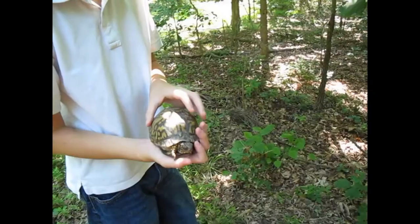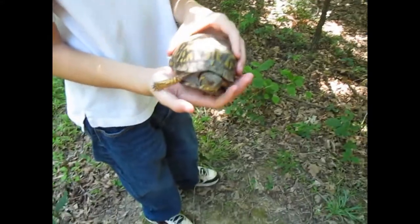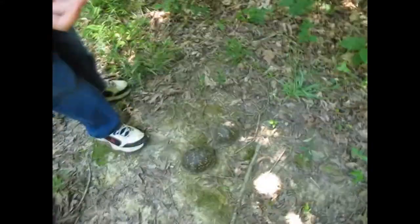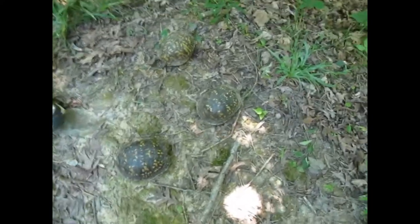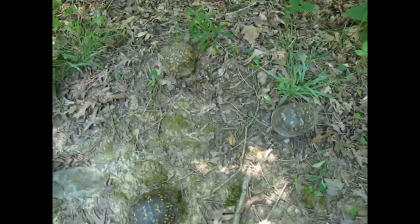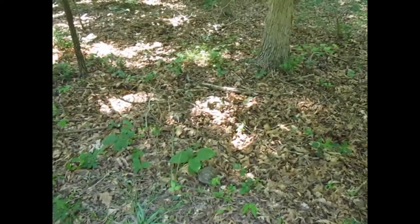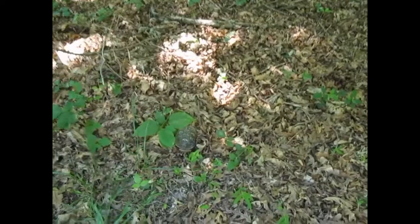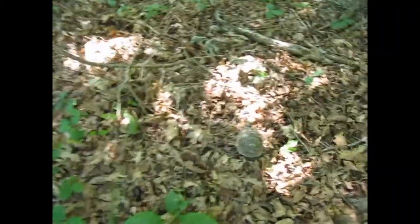Fantastic quality. Okay, so now we're going to go and release the eastern box turtles. This guy's clawing. But, crazy. Yeah. We have all three of them right here, and this is where Drake found all of them, out in these woods, and we're just going to have them go. This one doesn't seem very reluctant to go, but that one's like, ooh, I know this place. Yep. We're going crazy. I think we should enter these turtles in a race against, like, NASCAR drivers and just watch them win.